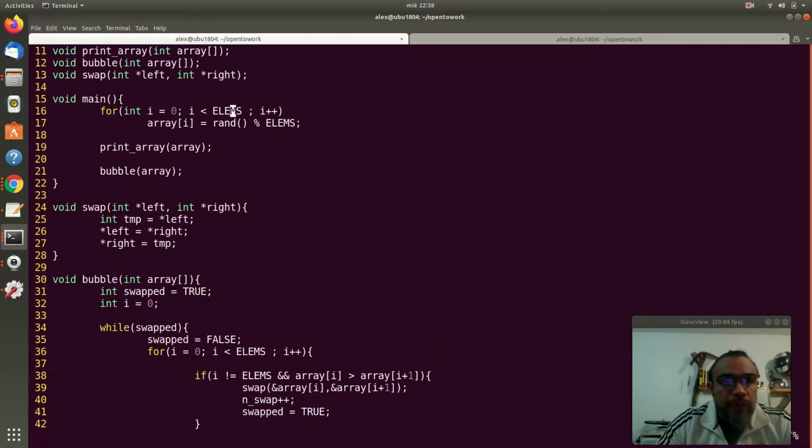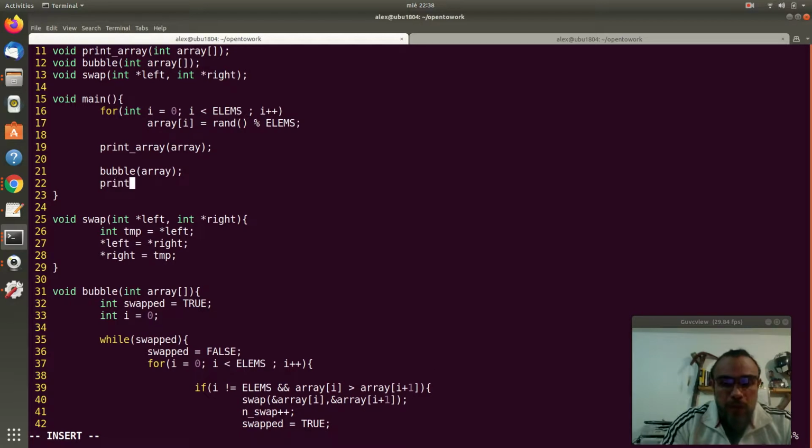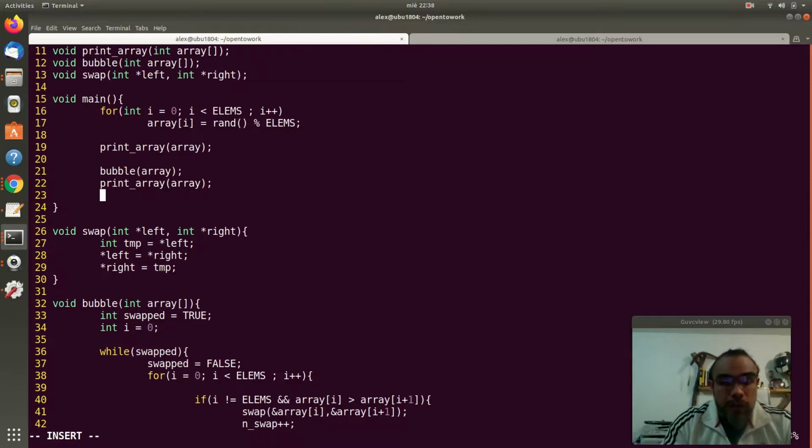So I'm printing my array before, and I'm printing my array after. And also I'm going to print the number of swaps, and swap, what's it called?